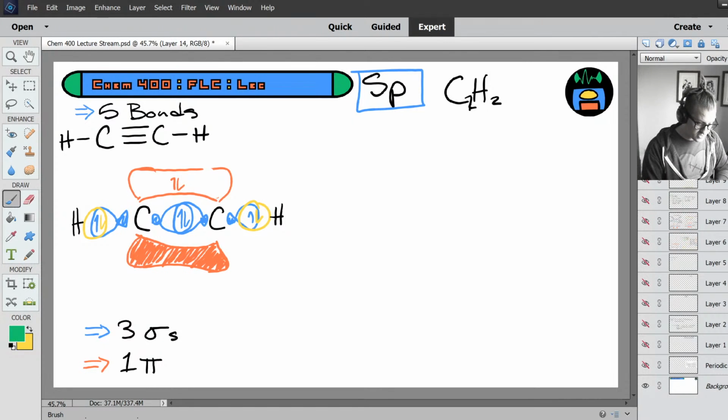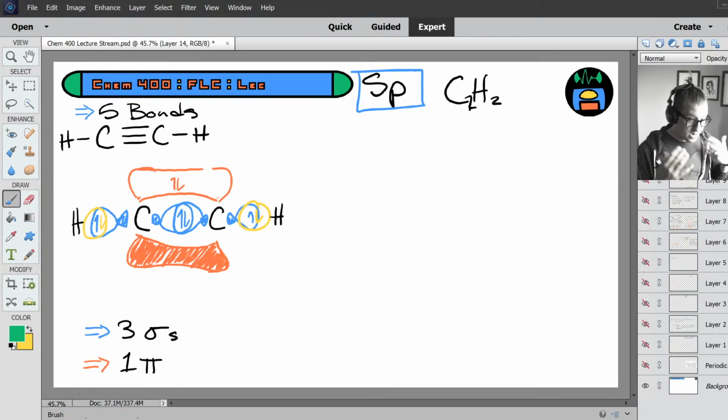And the answer lies in px. Now, here's what you have to remember. We've used our 2 sp hybrid orbitals. We've used pz. The only orbital left is px, and px is the hardest one to draw because it comes out of the board towards you, and then into the board, away from you.